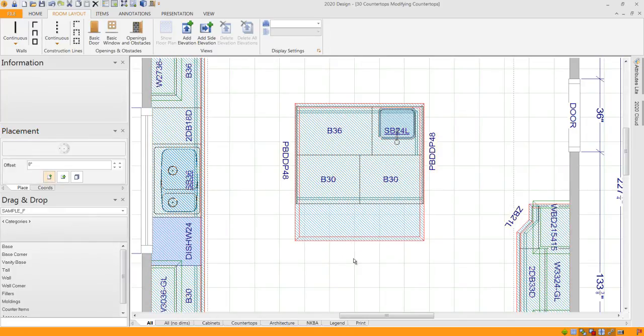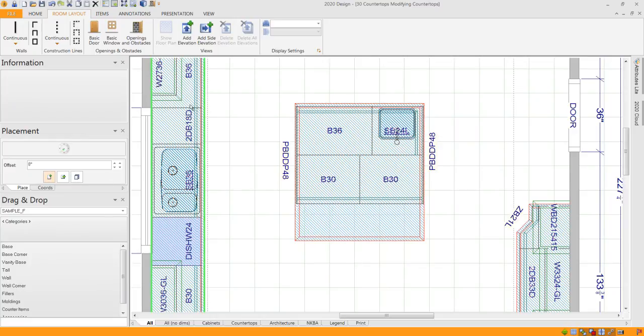Before I go any further, though, I want to explain something. You may have noticed, hopefully you noticed, that the blue lines appeared on all the countertops when I made that change. The reason that they appeared was because I have made a shape change to the countertop. When I was in Countertop Wizard originally, I told Countertop Wizard what type of backsplash, what type of edges I wanted on the countertop. Once I make a shape change to it, it wants me to go back and revalidate that I still want those same selections, or maybe I want to make a change. We will revalidate once we're done.